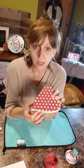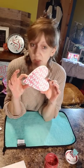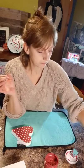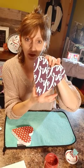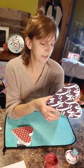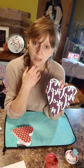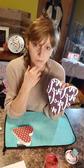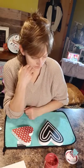So we did both sides on two of the hearts. We've got the Currant Jam, Peony and Raspberry Sorbet, Black Velvet and Regal. So you guys, we did a lot tonight. I got a little bit of black on there, but I think we did really good. And you can switch them out, change them around. I'm going to figure out how to get them on my display area and have them look nice. But boy, they came out really good.